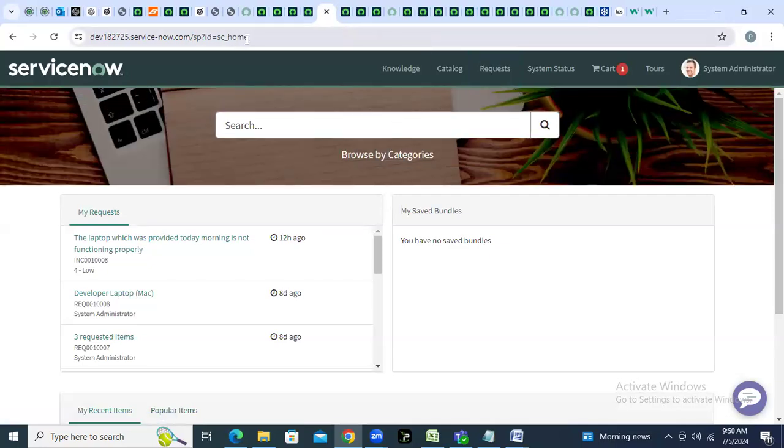Still it is not activated in SC homepage. See.